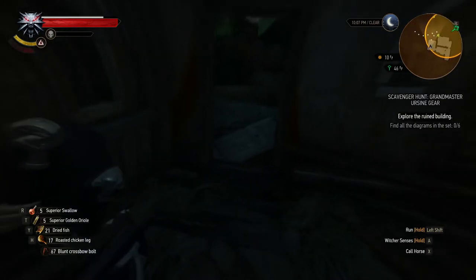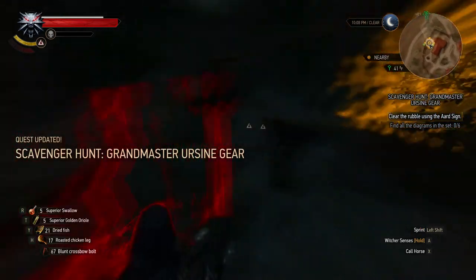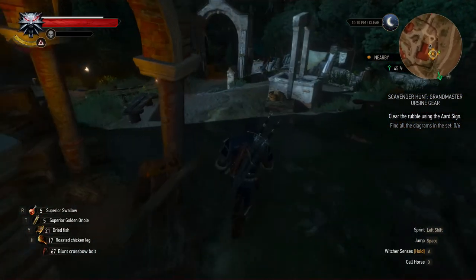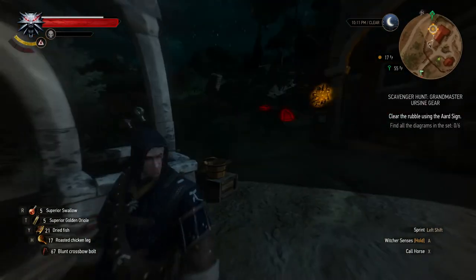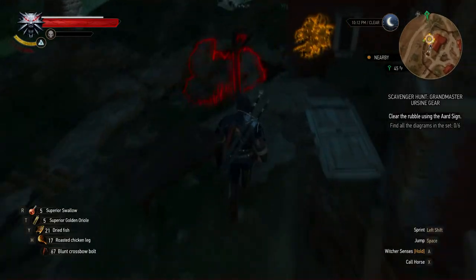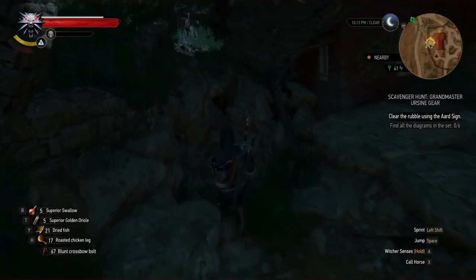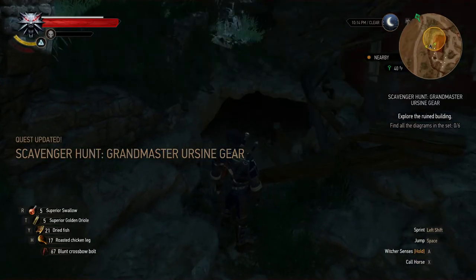So, I'm exploring the building. Ooh, look at this. Clear the rubble using the Ard sign. I can do that. Anything over here? Just looking. Alright, well, let's bring up our Ard. Bluey. Hello, you're supposed to cast your Ard, Geralt. Alright, now we're back to exploring the ruined building.